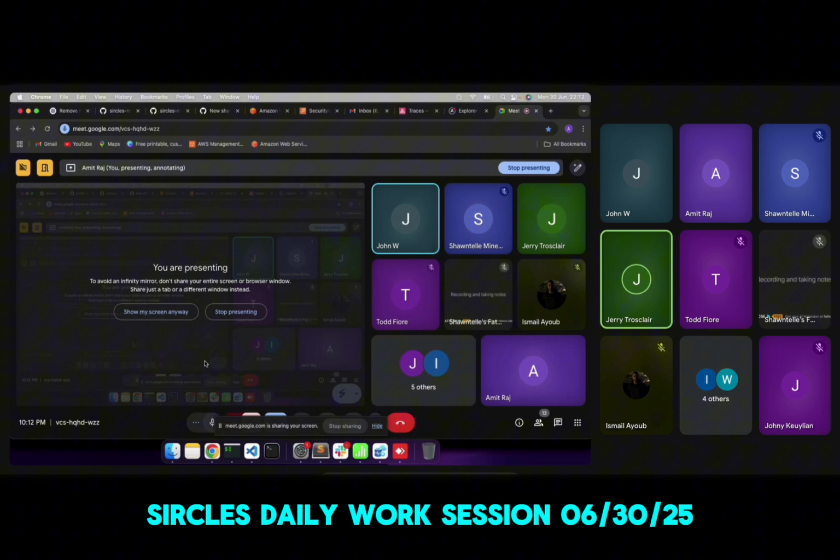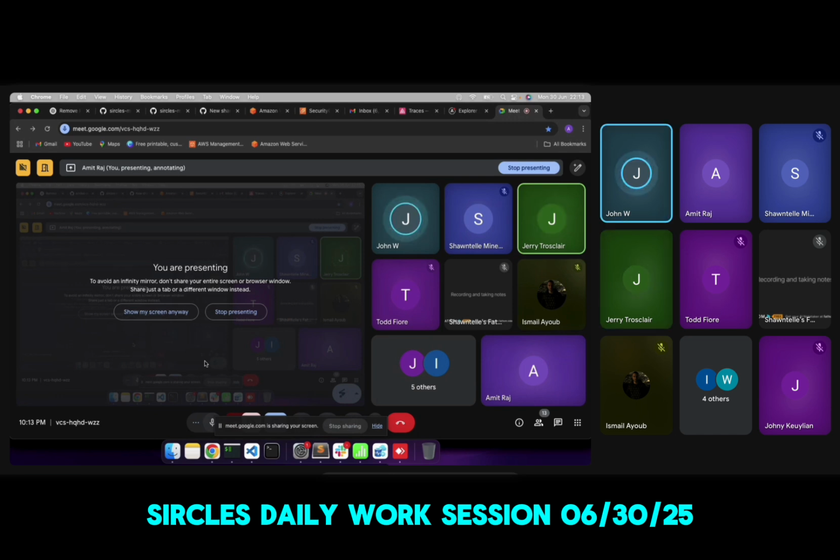What would that entail? We should have a modal. If you tag somebody, it should say, just so you know, this person is going to be added to the group. What do you think about that? Let me think if it's even necessary. If it's a public group where anybody can join, I don't think it really matters. But it goes both ways: the courtesy of the group being private, and the courtesy of the person you're tagging. They'll be added to the group, and they might ask, why do you keep tagging me? And then they get notifications. You can add anybody to a group too, but you know you're adding them. You don't explicitly know that here.